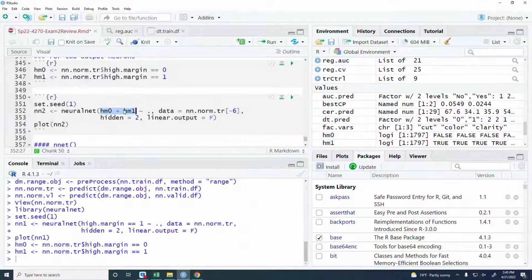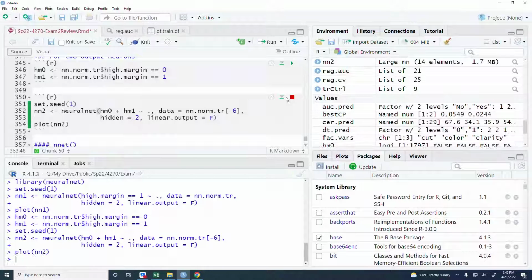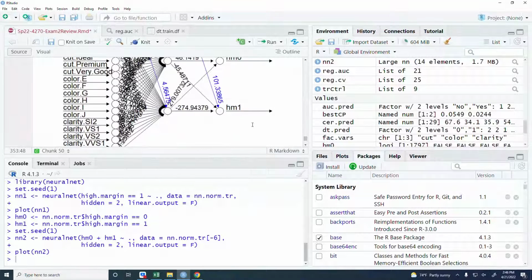If you have the third one, first one plus the second one plus the third one. In class we put it right inside the data set, but here, since it's outside the data set, we need to make sure that we remove the high margin out of the trained data. So now this is going to train the neural network with 2 output neurons.